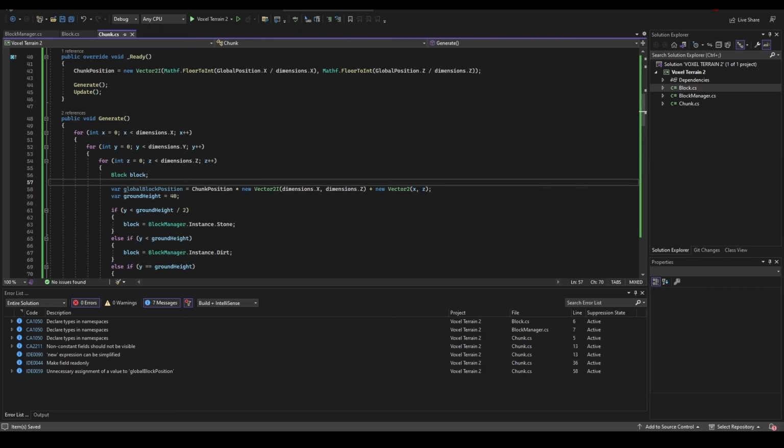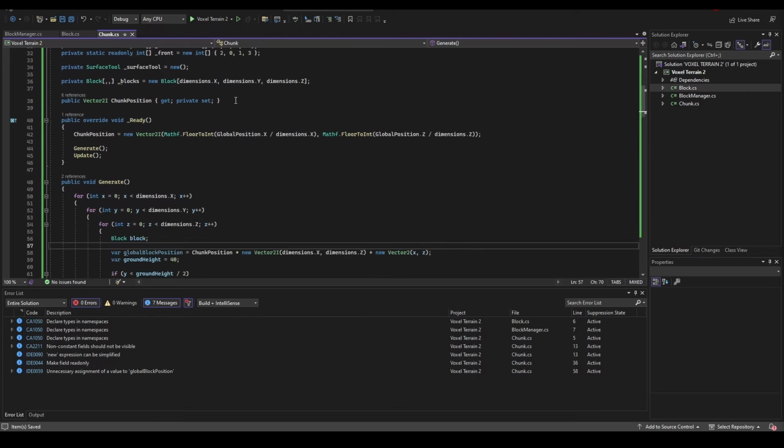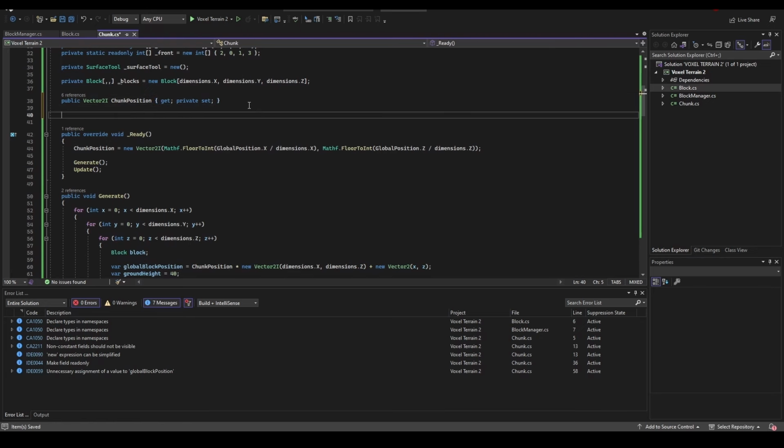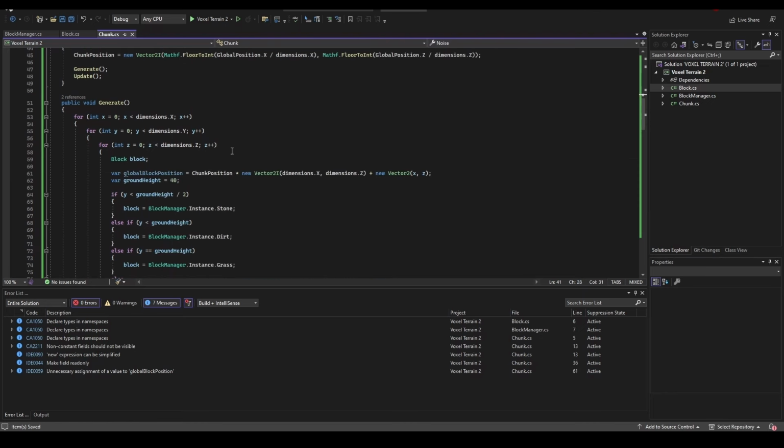And we're going to use that position to look up in a noise generation object, and we're going to get some random noise, and that'll be our ground height. So for that, we're going to export a public FastNoiseLite instance. We're going to call that noise, get set.